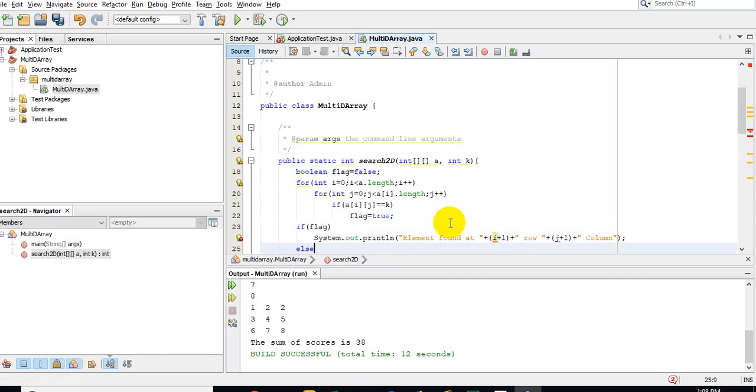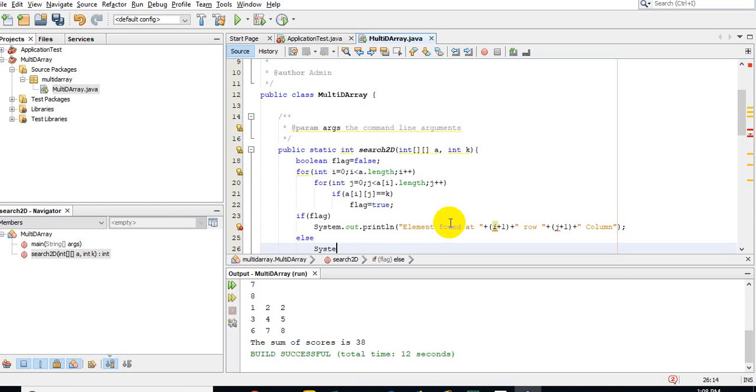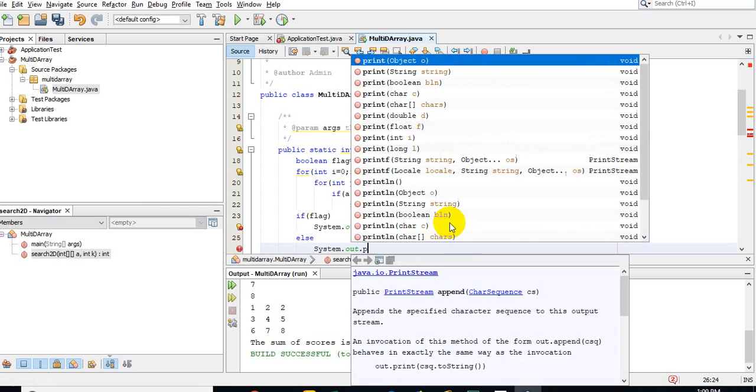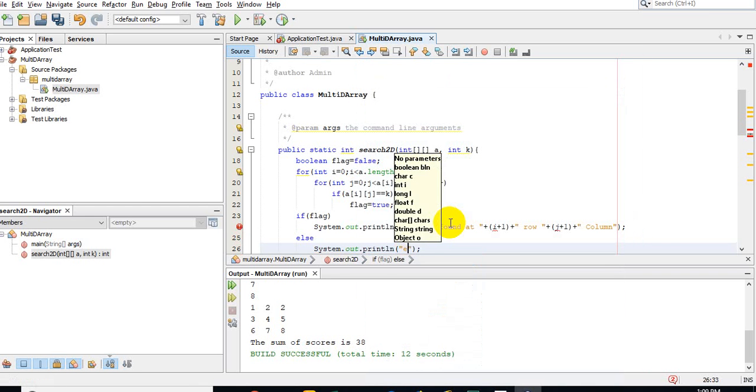Okay, else say System.out.println element not found.